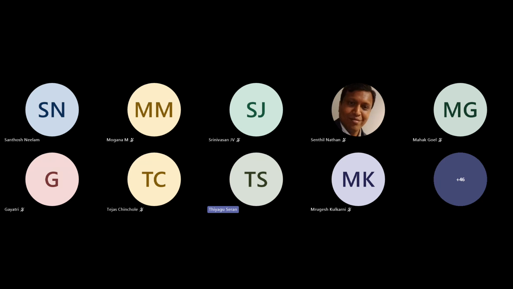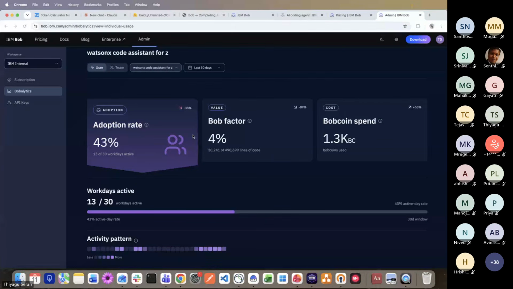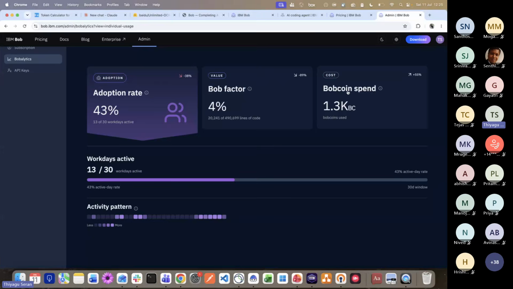A lot of built-in tools are available in the PPC. If I get it, thank you so much for answering. And then I will also show you how many coins are totally spent and what the adoption rate is, so that whatever amount you are spending, this dashboard will help you.